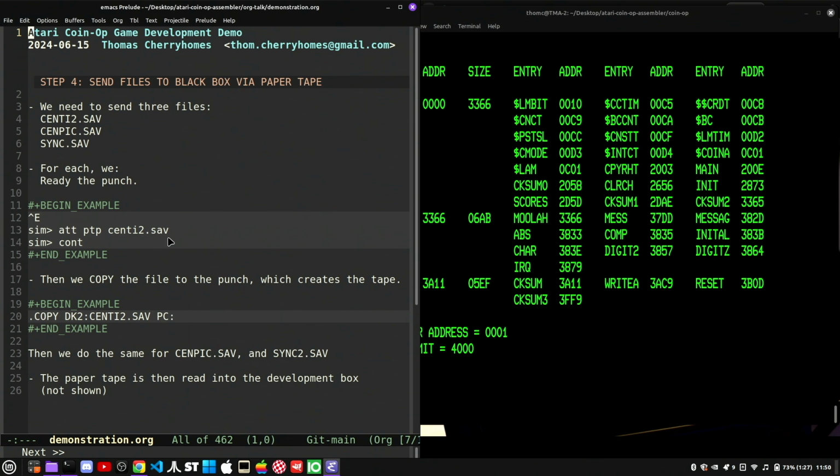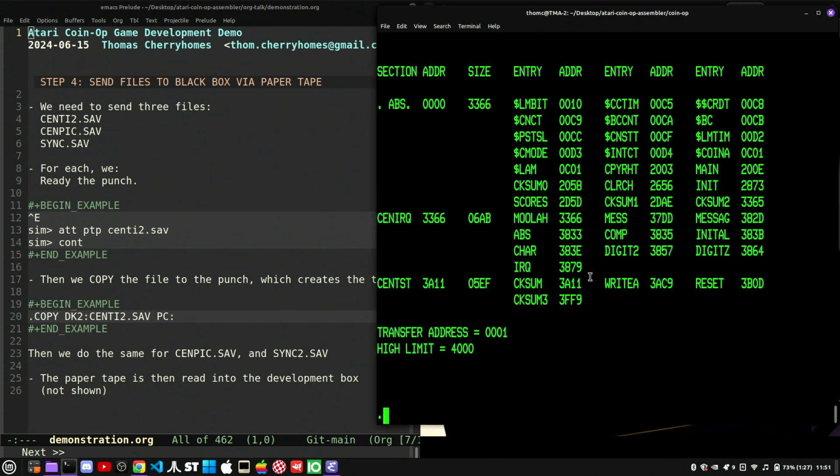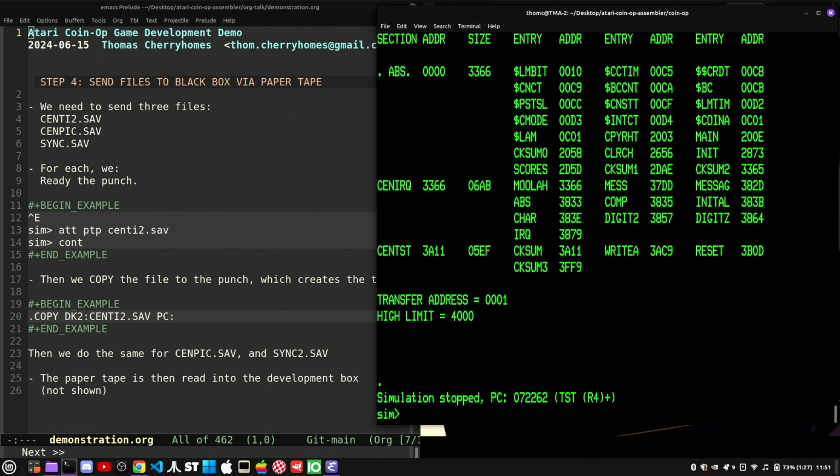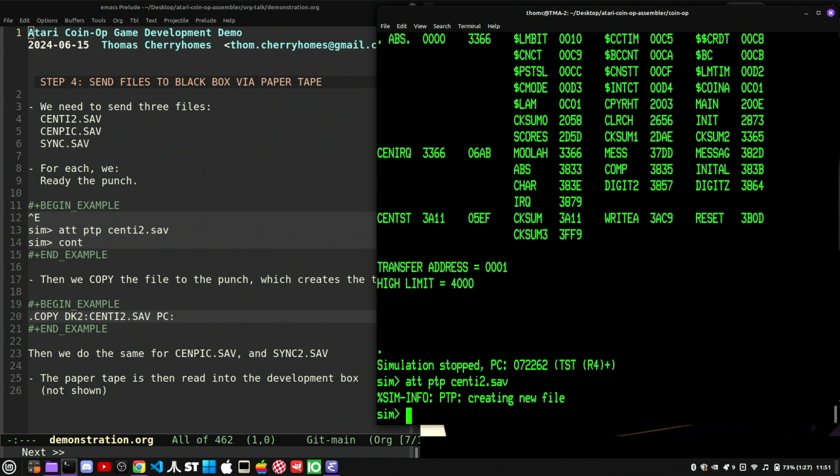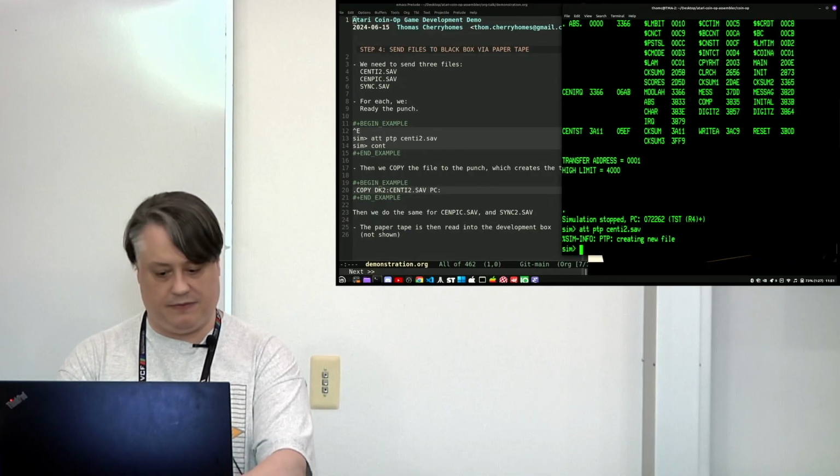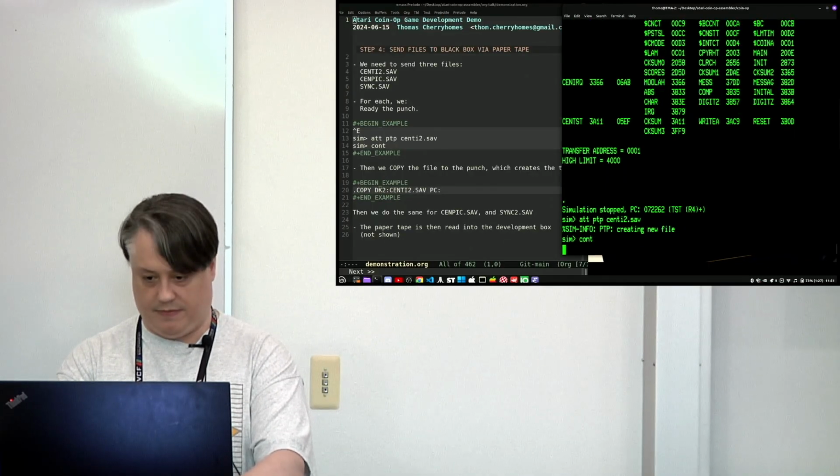Now that we've got everything built, now we have to send this over to our black box. And the way that we're going to do this here, recall that our black box takes paper tape in. Well, thankfully, our PDP-11 has a paper tape punch. So I will take exit. I'll walk over to the paper tape punch real quick, and I will attach a new roll of paper tape ready to go. It's nice and blank.